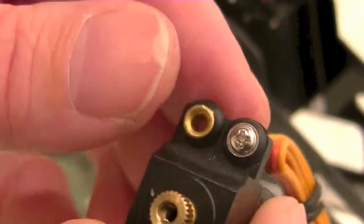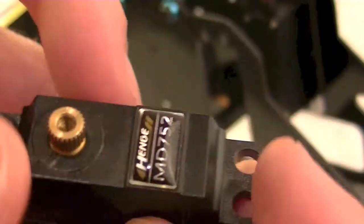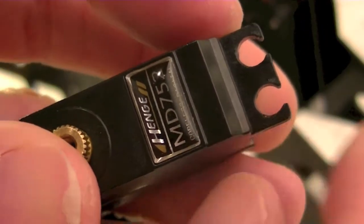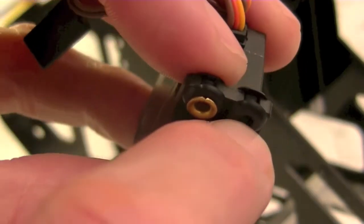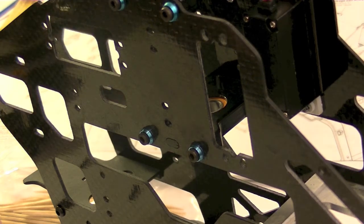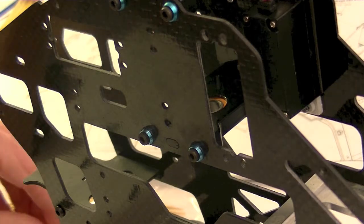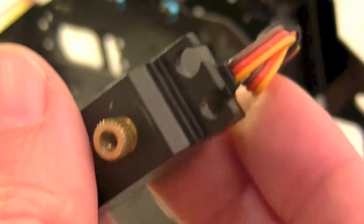Again, it's debatable on whether or not there's value in it. There's two schools of thought. One of them is that it will reduce wear and tear on your servos by giving just a little bit of shock absorption. It seems to reduce the problem: if you tighten these too tight without the grommets, these tabs will spread out like I showed you before. And this tends to reduce that tab spread. So you can tighten them down without worrying about spreading the tabs. Now, the people that don't like to use the rubber grommets suggest that it allows for too much movement, and your fine-tuning adjustments may have a little bit more play because of that. It's a pretty snug fit. I don't know if it makes that much of a difference.